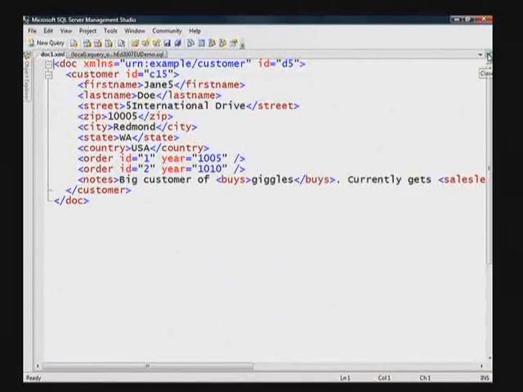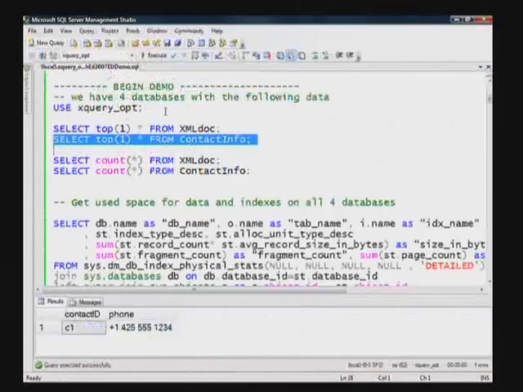I also have a table that contains contact information. The contact information is relational. It has a contact ID, which happens to correspond to the contact ID that I use inside my XML, and the phone number, which is not available in the XML context. In terms of cardinality, each one of the databases has 20,000 XML documents that I have artificially generated using a script, and it has, at the moment, only 4 contact phone numbers.